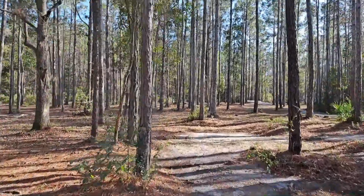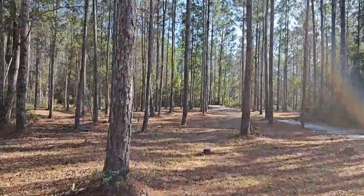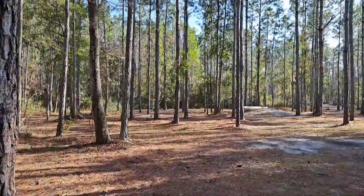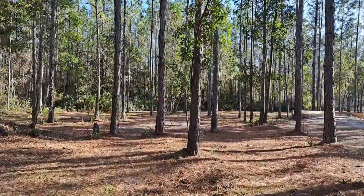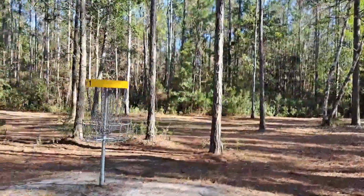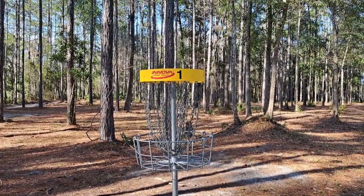First hole, 255 feet, par 3. I want to welcome you back to Parking Full Time. I am Big Dave the Parker. We are at the Gum Branch Disc Golf Course at Howard Peeples Park, in southeast Georgia, a few miles east of Interstate 95 Exit 3 for Kingsland, Georgia. This course plays through an old forestry planting, as you can see by the row and column configuration of the trees. There's the first basket and the view back to the tee.